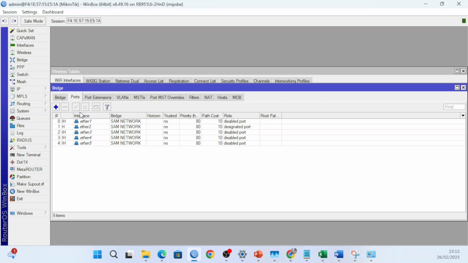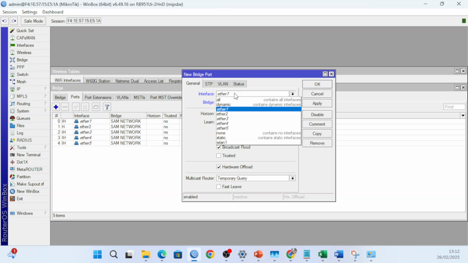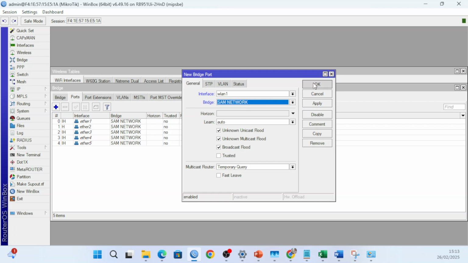For other groups, remember the last class, we only bridged our ETH 1 to ETH 4 under one bridge. So we want to add wireless ports to that bridge. Let's add it by clicking the plus button. Select the wireless interface, select the bridge network and say OK.